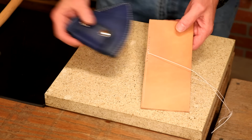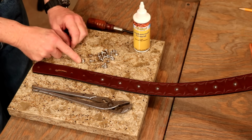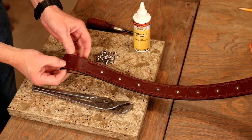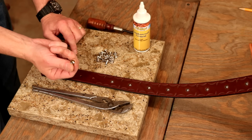World of difference. Now, Chicago screws or screw posts are simply a threaded rivet. Very strong though. The primary use here is if we want to replace, say, a buckle, change out a buckle, or we have a strap that gets a lot of wear. We can easily replace that, but also strength, very strong.